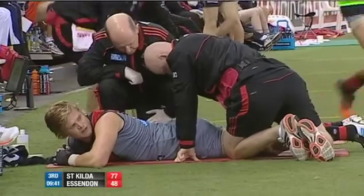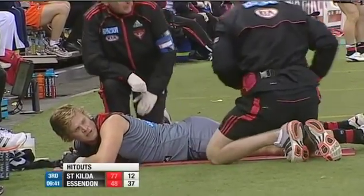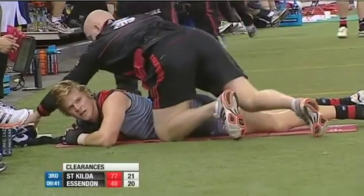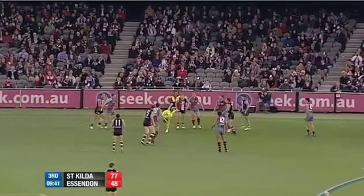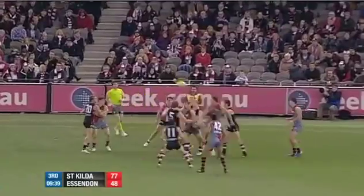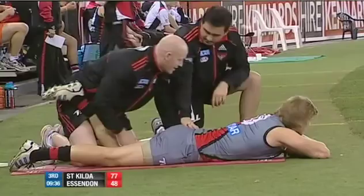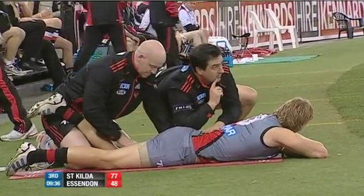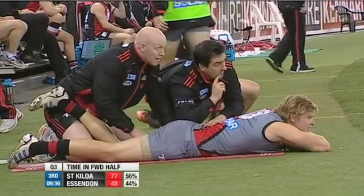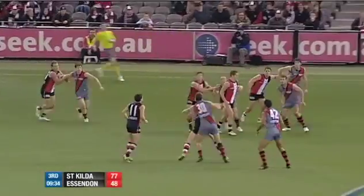Disputed ball. Hasn't been happy all night, Michael Hurley, has he? We might get straight down to Doc Larkins. How is he, Doc? Well, he's obviously feeling something not happy. They haven't had him off the ground other than for treatment, so he's obviously got a trigger spot or a tight spot. They're doing all this release work, trying to see if he can get through the game. They don't want him to do a hamstring. He has had hamstring trouble, and he's been getting it worked on all night, hasn't he? Well, that's the opposite one there now. That's the left hamstring, isn't it? Before the game, we saw him having some heat rubbed onto his right hamstring.